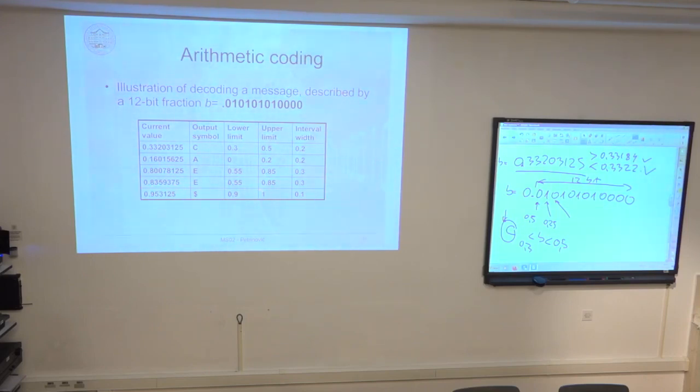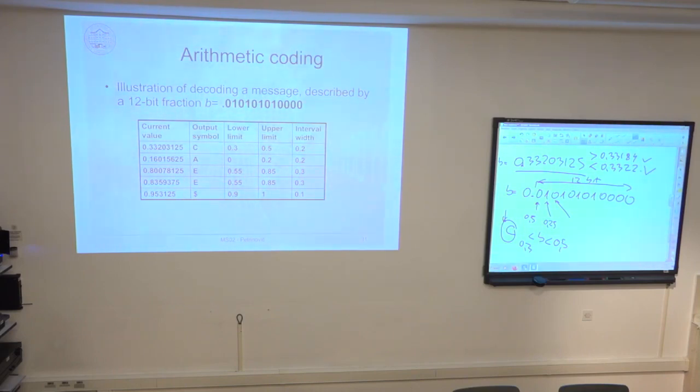Again, in the same interval, between 0.55 and 0.85. So obviously, the fourth letter is again symbol E. Again, I subtract 0.55, I divide with 0.3, and what I get is the final value, 0.95. And this interval corresponds to symbol $, the last symbol that indicates the end of the message. As soon as I get this value, $, as the output symbol, I know that I have to stop.